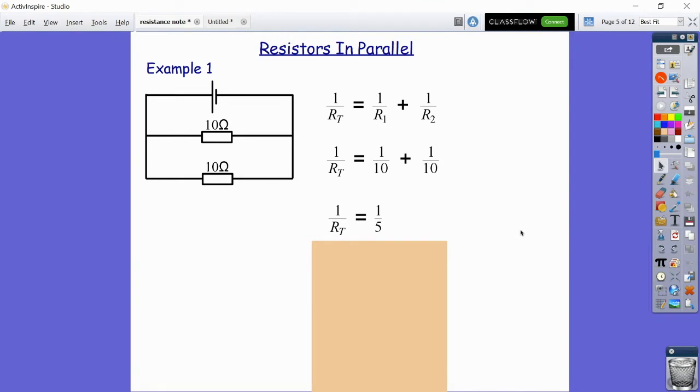What I would do, which I think is maybe a wee bit simpler, especially for the problems coming up, is just to think, what can I do to that left-hand side to make it just RT? And it's always going to be 1 over RT, which means for every problem, if you imagine flipping that fraction, then you get RT over 1, which just means RT. And from equivalent fractions, if I flip one, as long as I flip the other one, they're still going to be equivalent. So 1 over RT is 1 over 5. I'd get RT equals 5. 5 over 1 is just 5.